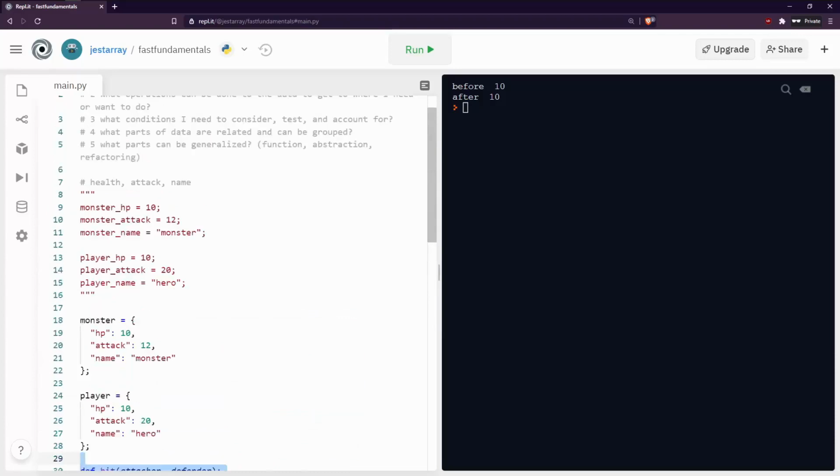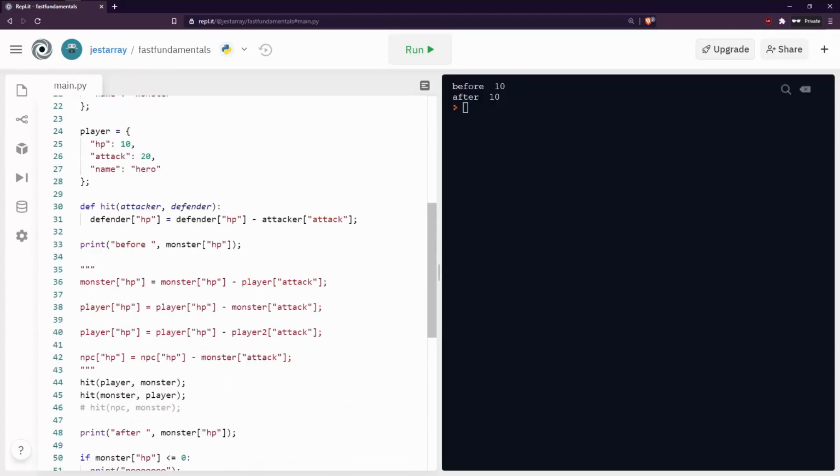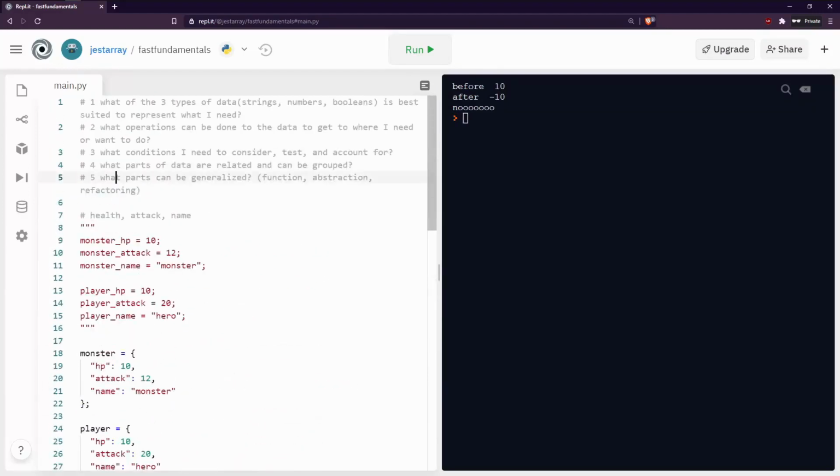And really, this is one of the harder parts that you're going to face. I wouldn't recommend that you do this prematurely. Usually you write code like this and you go, oh, these pieces look identical, so maybe they can be generalized. This takes some practice to train your brain to think and abstract this away. But eventually you'll get better and better at it. So we run, same functionality as before. And that is step 5, what parts can be generalized?